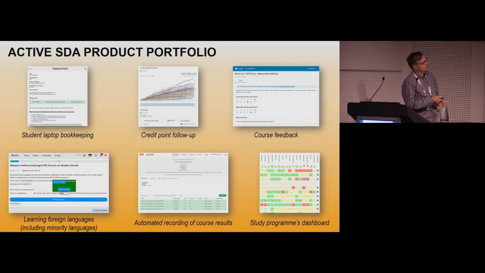And then, for example, this system visualizes the data. All these lines are single students and their accumulation of credit points. Now these program managers or directors can take a look at study administration, at how students are collecting points, by filtering for different student years and different ways of looking at it, how things are going, whether there are some courses that cause trouble and whatnot.